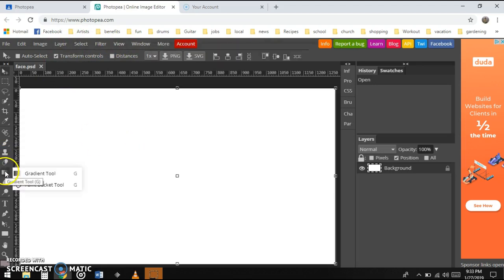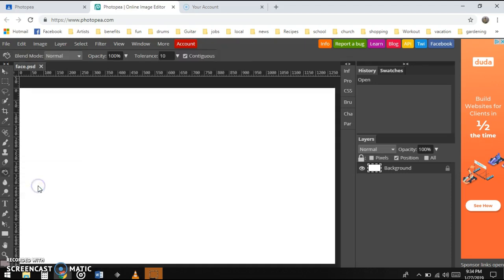So we're going to try just changing the background for starters. Under the gradient tool you've got two options. There's options here because there's this kind of a corner bracket in the lower right hand corner. So under the gradient tool I've got options for the gradient, and I've got options for a paint bucket. A paint bucket is basically going to change the color of everything bounded by lines. So right now we have a rectangle bounded by lines.